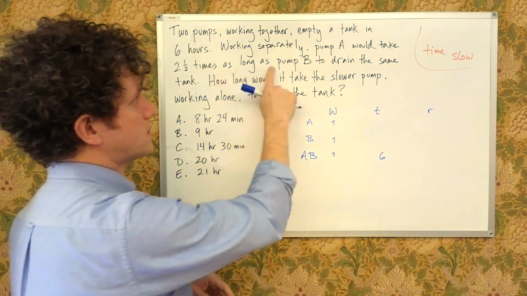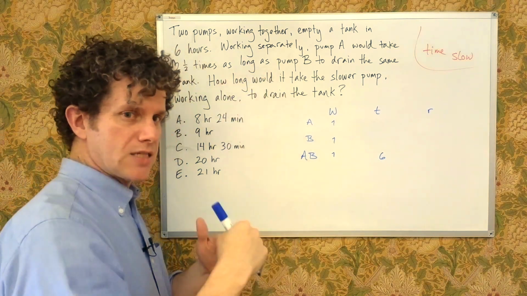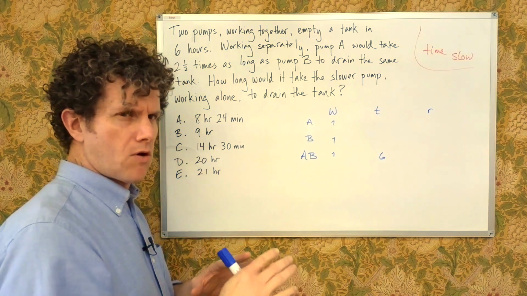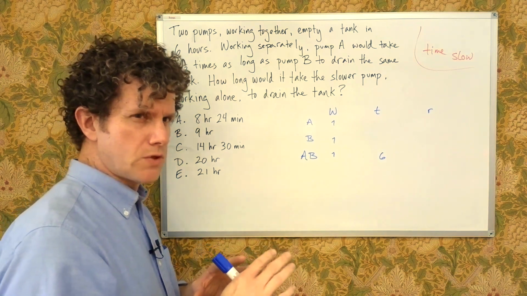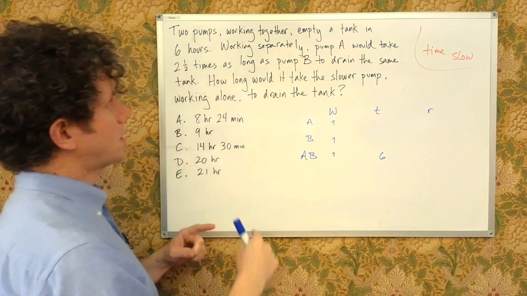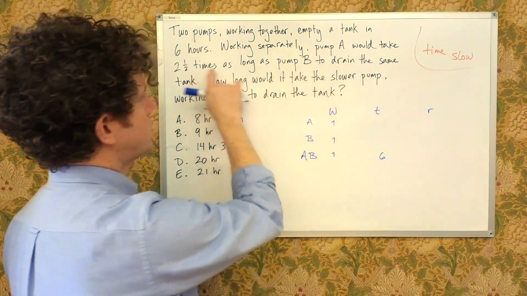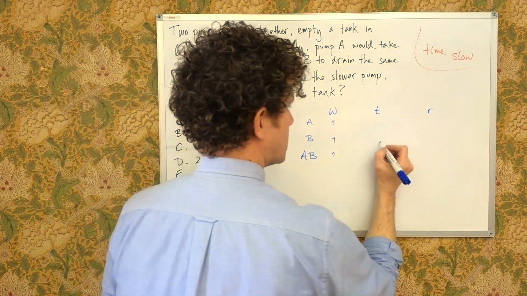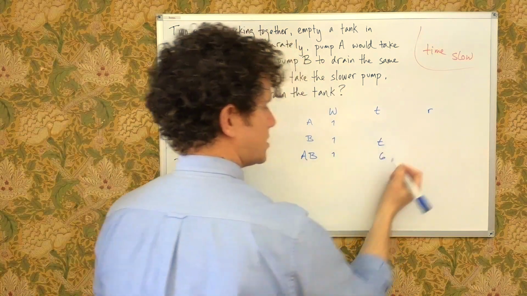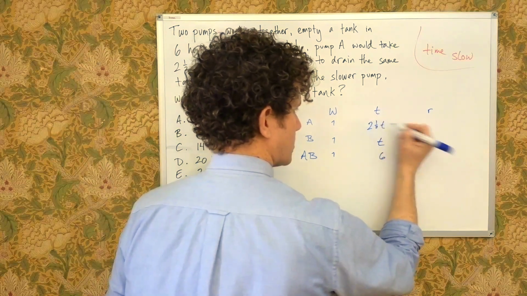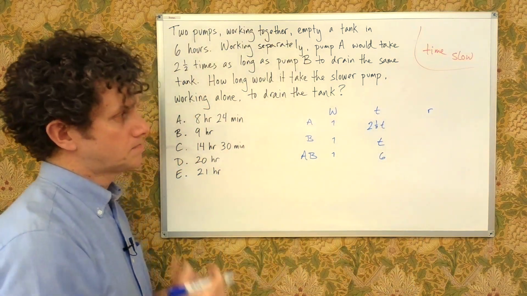And this expression, as long as, as tall as, as many as, can often create a little moment of confusion. Wait, which is the greater? How are we to understand that English? A takes 2.5 times as long as B. So if B takes some time t, then A takes 2.5 times as long.